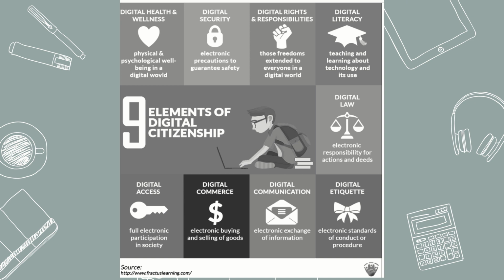So these are the 9 elements of digital citizenship. We have digital health and wellness, which focus in physical and psychological well-being in a digital world. When we say digital security naman, it is an electronic precautions to guarantee safety. Next is digital rights and responsibilities. Those freedoms extend to everyone in a digital world. While the digital literacy, teaching and learning about technology and its use.